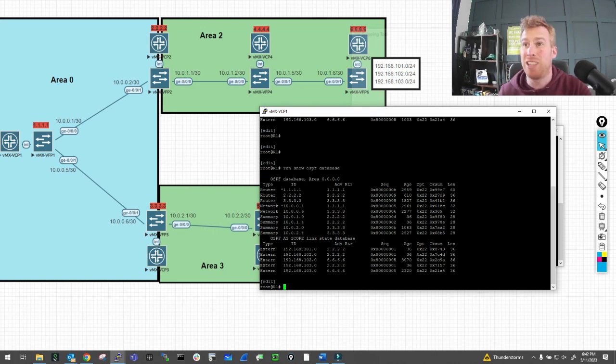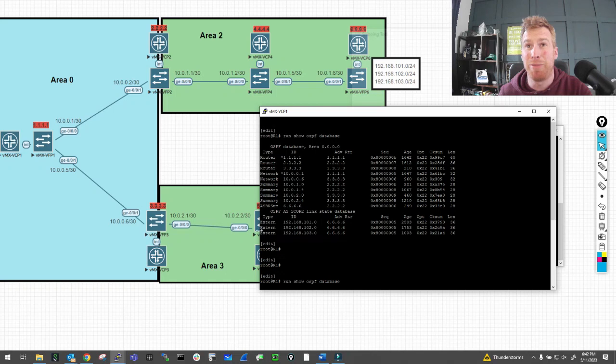And the answer is yes, you are still going to see exactly the same thing from VMX1's perspective, because don't forget, even though area 2 is now a not so stubby area and yes has type 7s going through it, those type 7s are stopped at the ABR and translated. They are re-advertised as type 5s and type 4s into area 0 and eventually into area 3. So everything outside of area 2 will not see those type 7 LSAs. The real change will actually be inside area 2 itself.